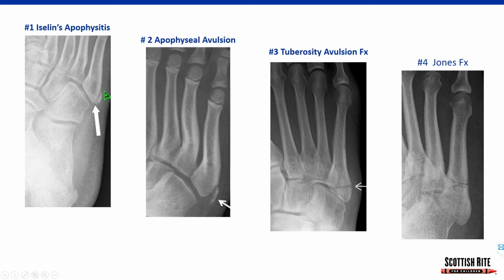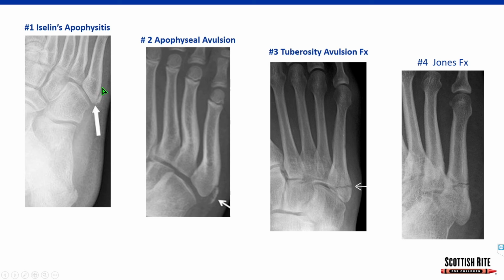So our first patient, patient number 1 here, this is that developing apophysis. Again, you can very easily see how somebody would interpret this as a fracture, particularly if the radiologist is sitting back there looking at this. And all the chart says is they have pain over their fifth metatarsal, but they don't really have any other history to go with that. They don't have a clinical exam finding to go with that.